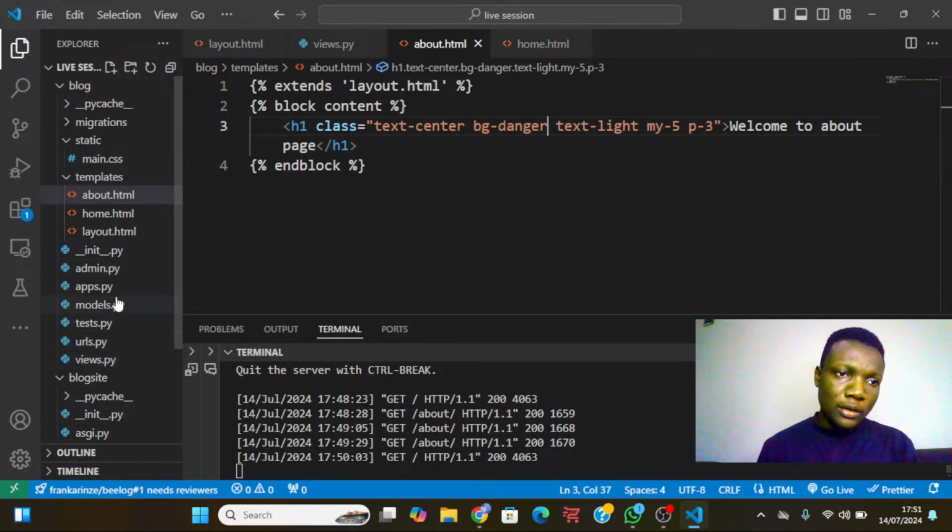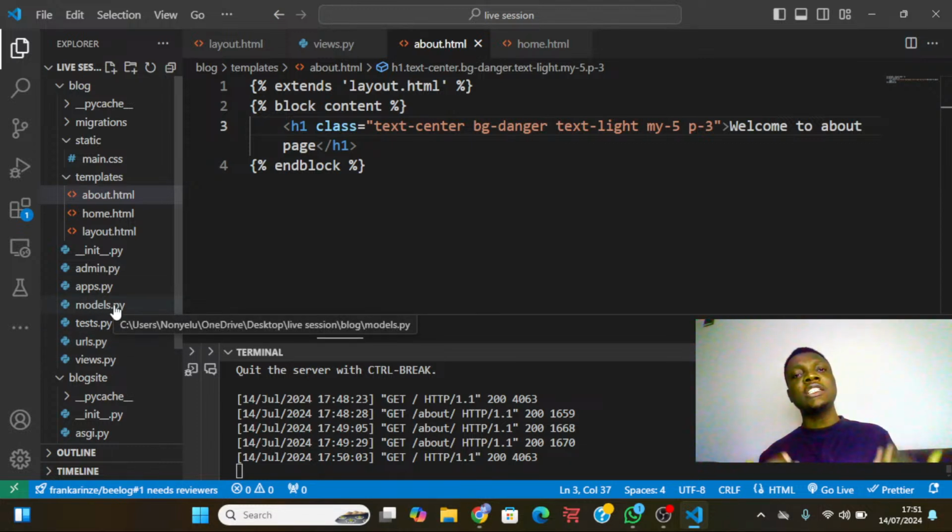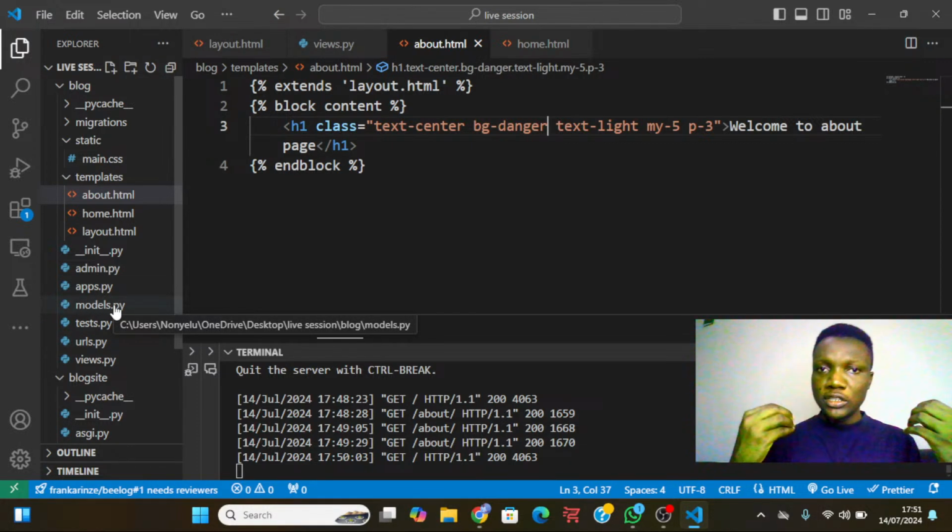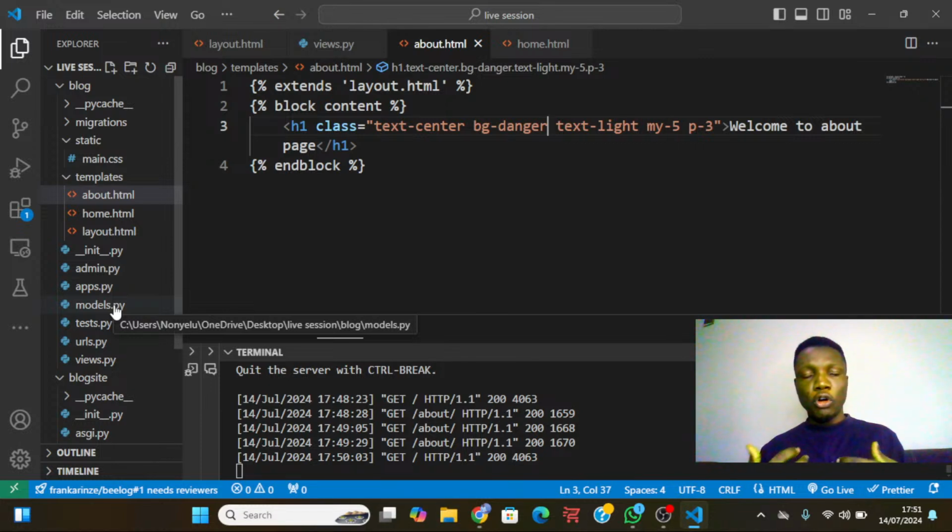So models represent the information that is coming from our database, or the information that we store on our database. So it is just like a database structure. It is a class or object that represents a table on our database. So instead of learning SQL, Python gave us Django, which also gave us ORM. So what is ORM?